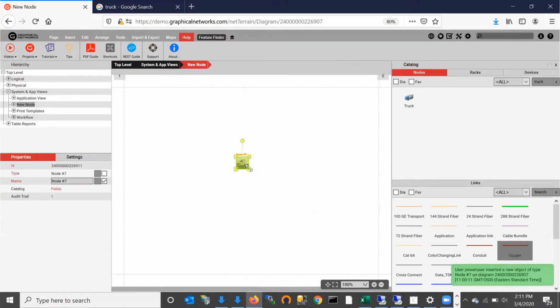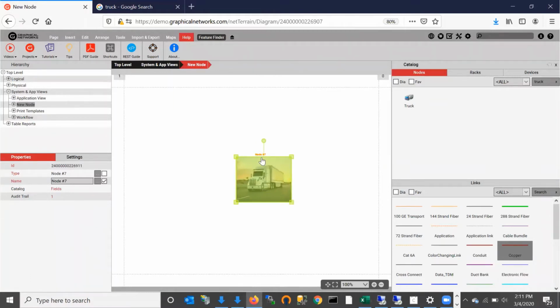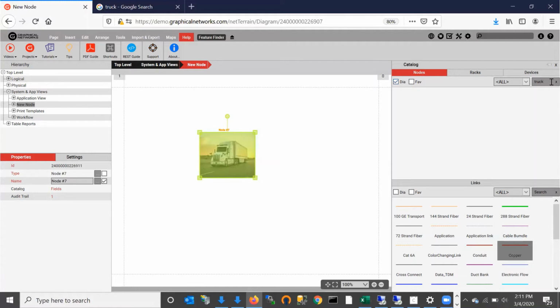All right. So that creates the object type for me in the catalog. It's actually got a generic name right now, so it's really just node number 7 because it doesn't know what you want to call it. But we can tune this. We can tailor it to the way we want it to appear and be. So outside, of course, the icon that we created, but maybe we want this in our catalog to appear as 18-wheeler. And maybe I have certain fields that I want to bring in as well.